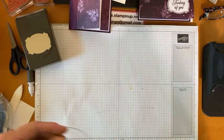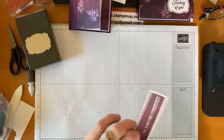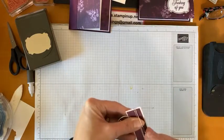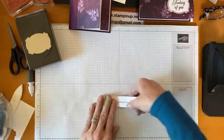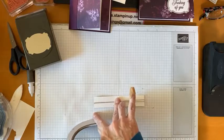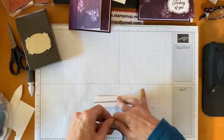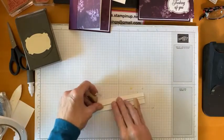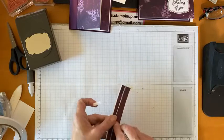So what I do, let's try to get this, is I'm going to pull it tight like this. Just hold it with my thumb for a moment. I'm going to set it right here just so that it doesn't get away from me. I should have got my tear and tape out before I wrapped it, but that's okay. Woo! I don't need a piece that big. And now I've got it everywhere. And I'm just going to tape this down. It'll keep it from moving all over while I'm trying to tie the bow.